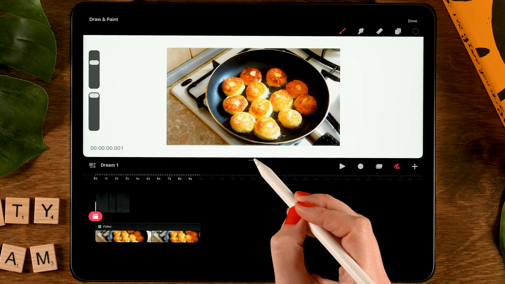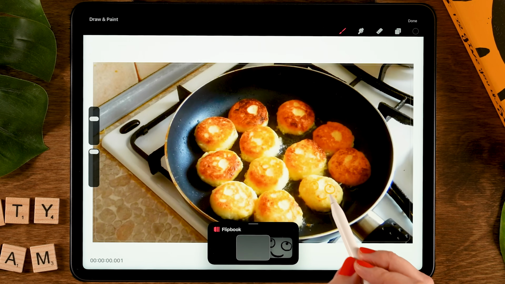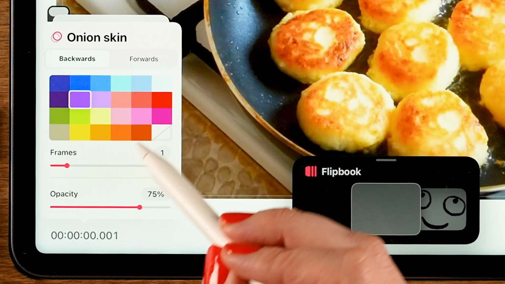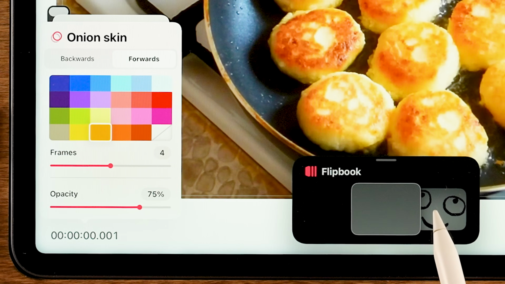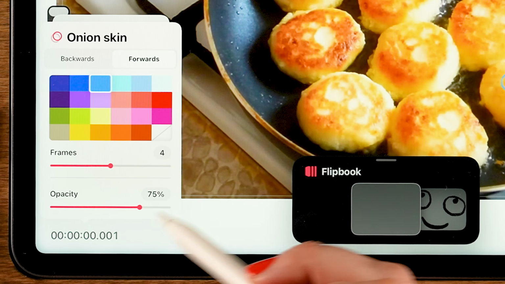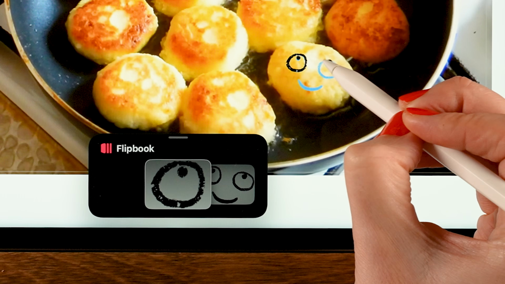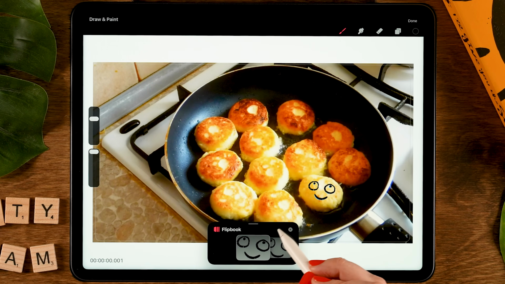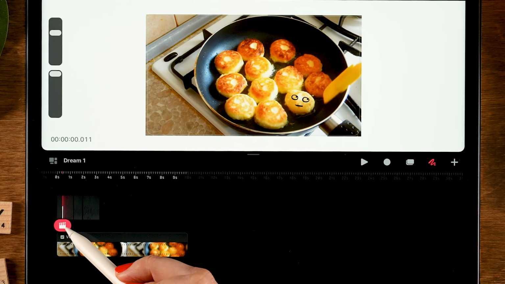Now I did see that I missed the first frame here. Let's go back in. Let's slide down. You can see I missed the first frame, but right here we can see an onion skin again. Let's tap here. Right now my onion skin is yellow, but to make it more visible, let's tap forwards. Those are the forward frames. And then we can change the color to blue, for instance. And then let's just make another set of eyes and a mouth. So let's get out of here again. Let's tap this little X. And now we got our animation of this little guy.